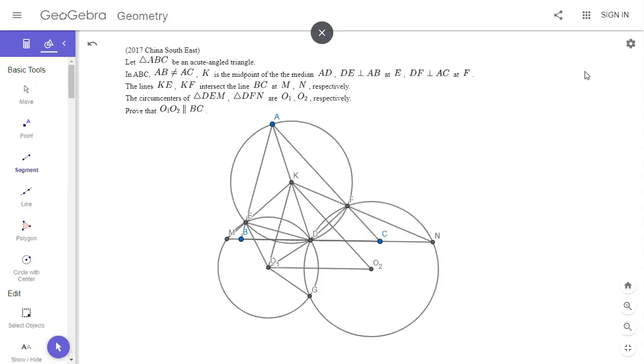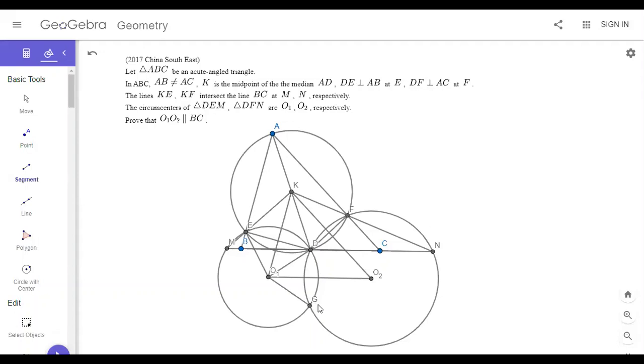But how do we know that EDG, how do we know that angle MDG is 90? Oh, maybe that's what we have to prove now. Yeah, if we could prove that, I think it would solve the problem, right? If we could prove that angle MDG is 90. Oh. For that, maybe proving that GO1M are collinear. Yeah, so if we can show G, O1 and M are collinear, that would solve it. Okay.